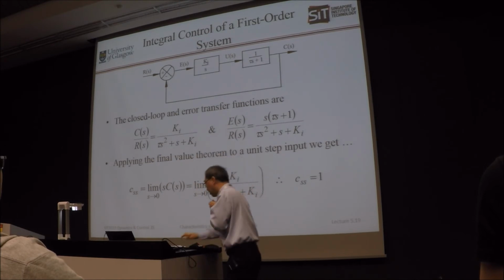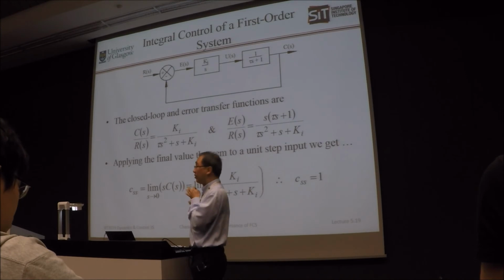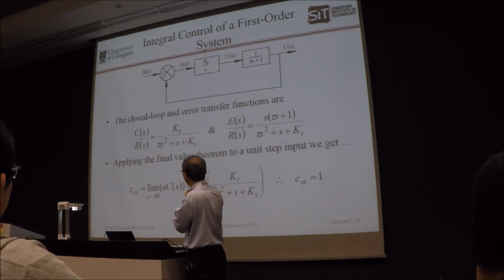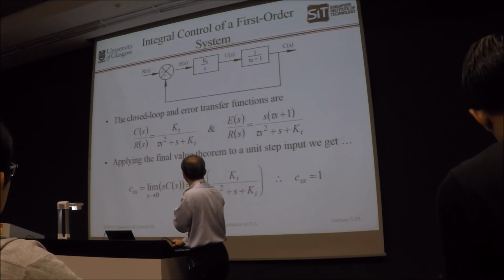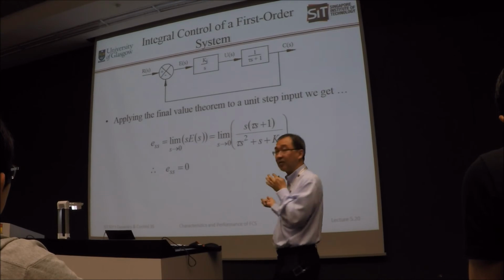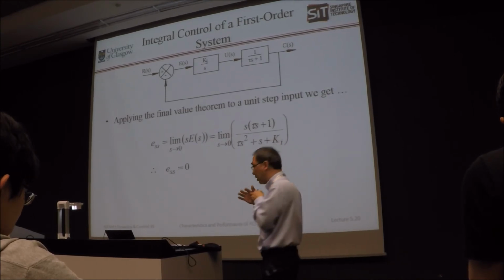Okay, so this is a very quick approach, or else you're going to have to do all this. You need to carry out all this if you do not want to use the other approach. And then from here, we conclude your ESS is equal to 0, as what we mentioned.